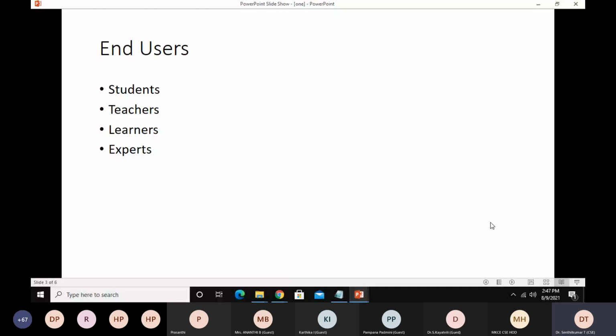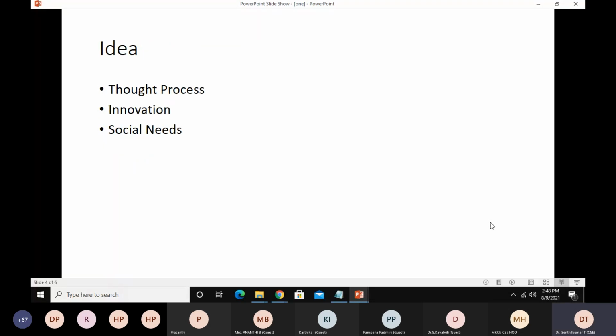For example, if you want to teach something and you want to develop something for the end user community, there would surely be some experts who would ask you why your concept or thought process is different from somebody at the top. So I'm calling them experts. When I look at my students, I see two or three students would be experts. This is how I look at end users for the delivery that we are trying to do as a teacher.